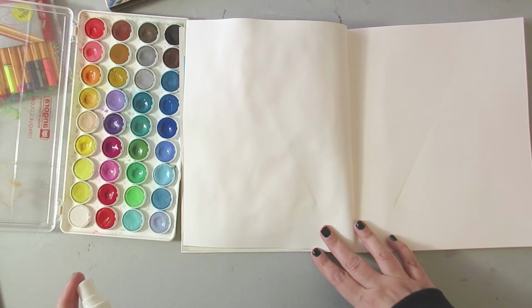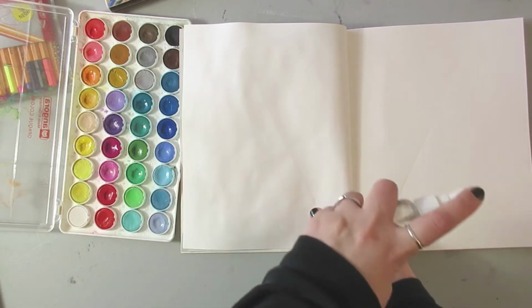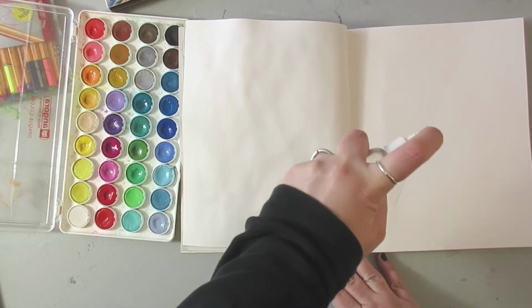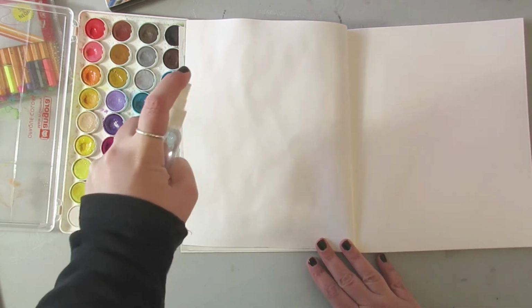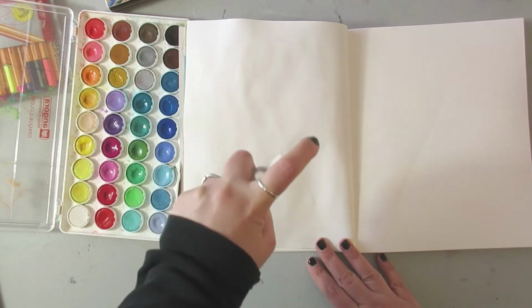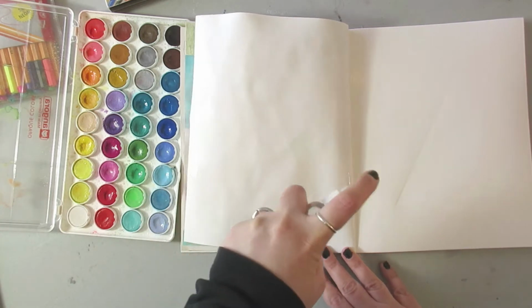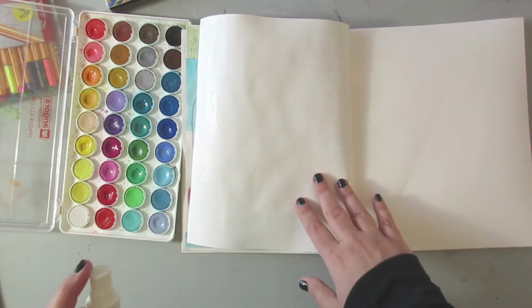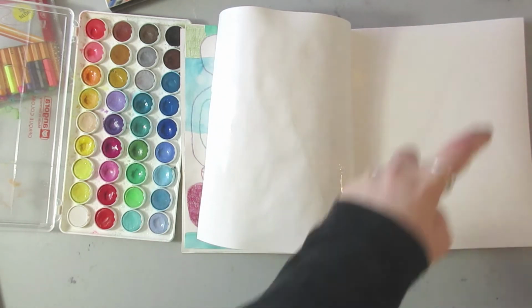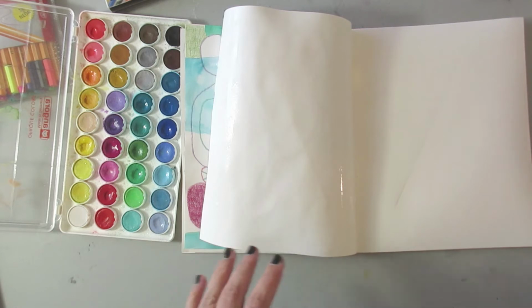Setting aside my paints for a moment, I'm going to switch gears and treat my paper the same way. So in this case, I'm just spraying down my blank spread. I'm not trying to soak my pages really thoroughly. I'm just trying to cover them with a little bit of water coverage.